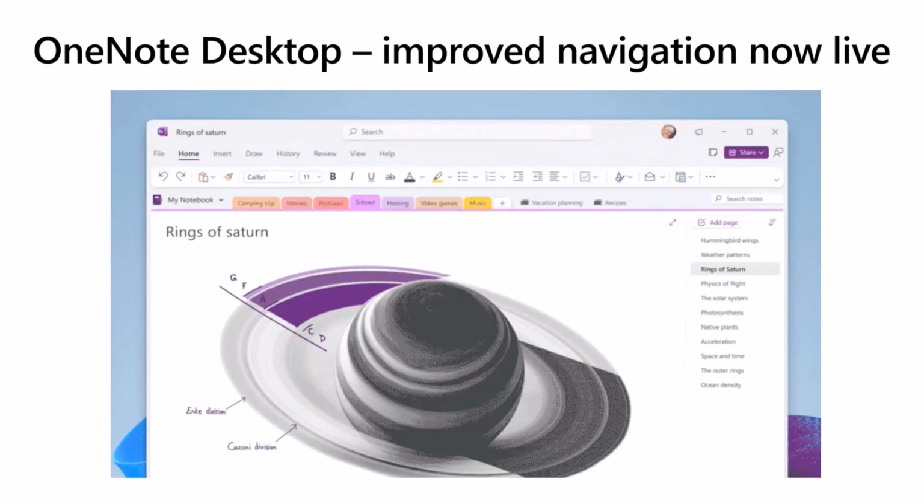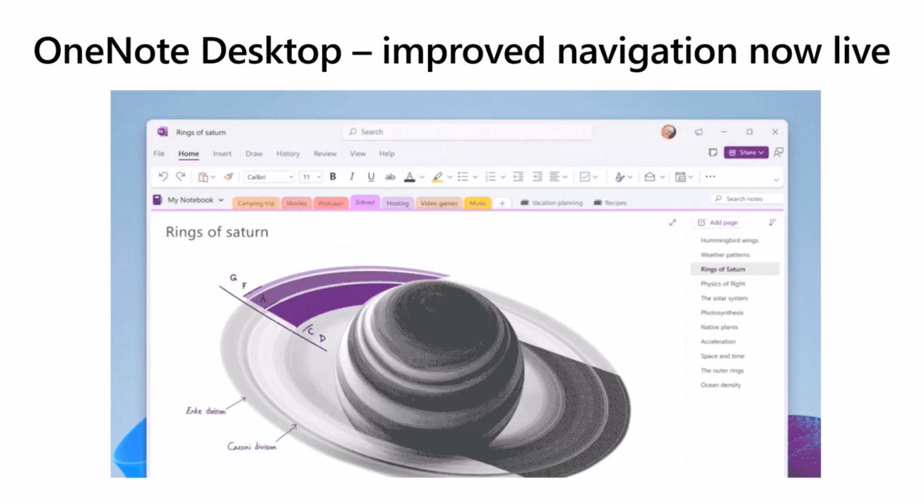Okay, so for those of you that know me, you'll know that I'm a big OneNote fan. And one of the top requests that we've heard for the last few years is, can you make desktop OneNote, the 365 version, look like all the other versions of OneNote? So things like make it look like the web app, Windows 10 app, Mac, iPad. So just this week, we've rolled out the ability to set what we call vertical tabs.